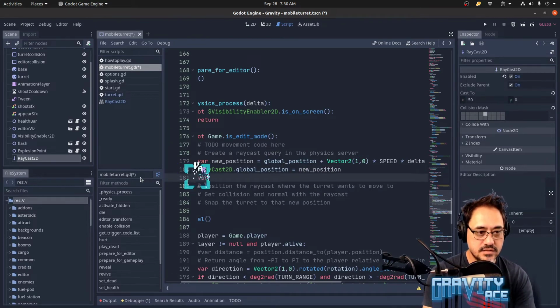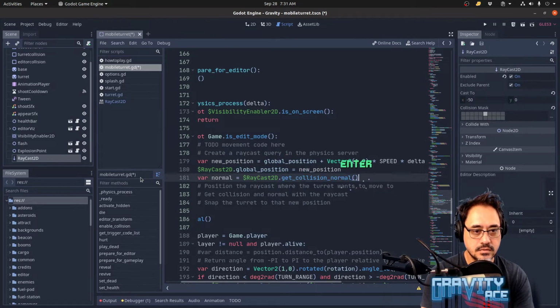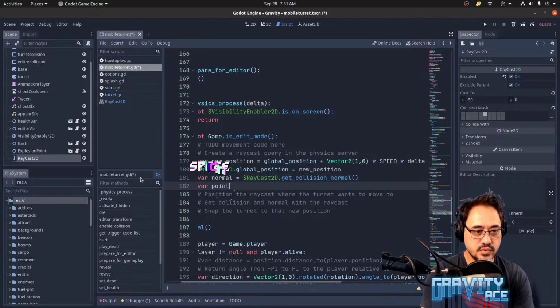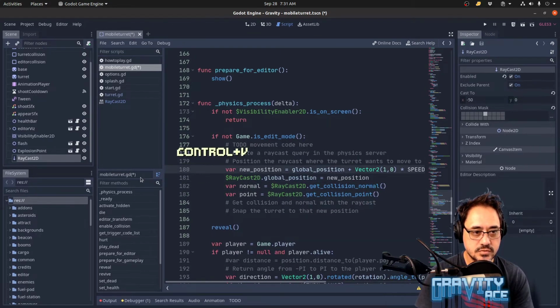Then I get the normal and the collision point. So I've done those.